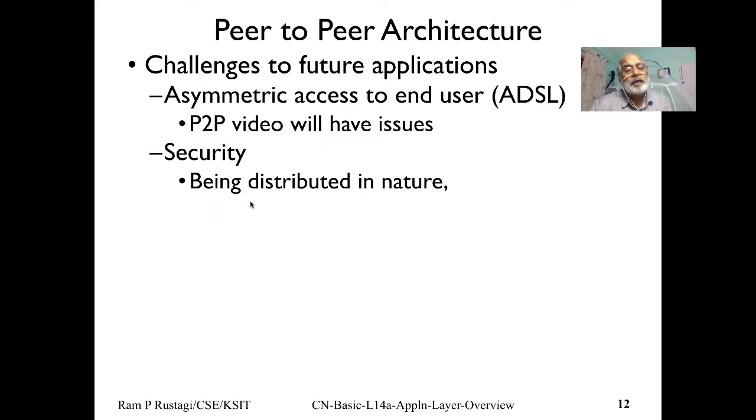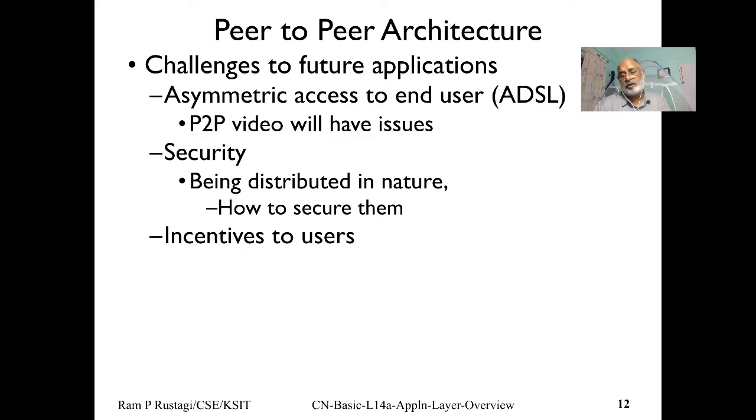Other challenge is because it's fully distributed, there is no control on how many peers can come and go. Like with servers, if government wants to shut down Amazon, it can simply order Amazon to shut down these servers and Amazon has to comply. But with millions of users all across, it's very difficult to control those. So implementing security or finding out some disruptive activity really becomes a challenge because law enforcement agencies or government agencies practically have no control over them.